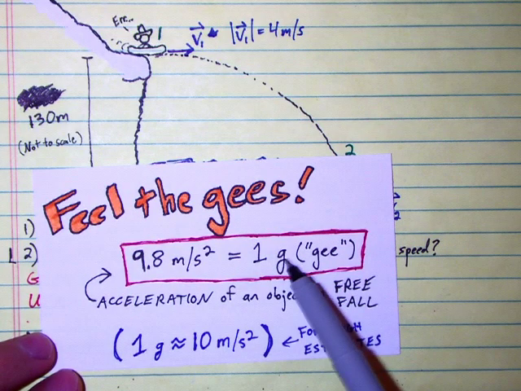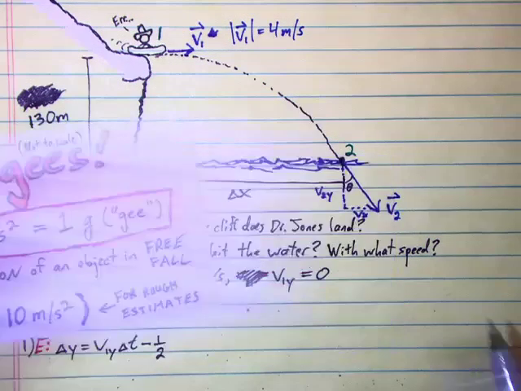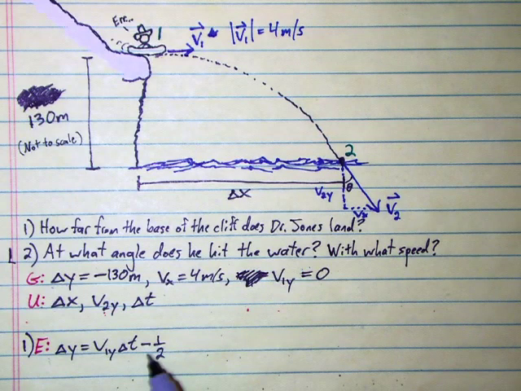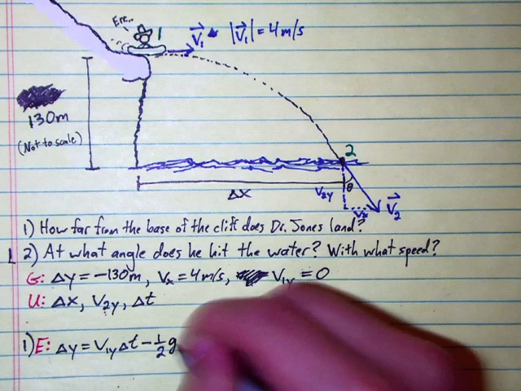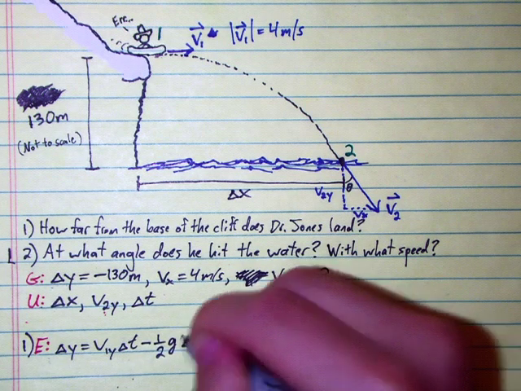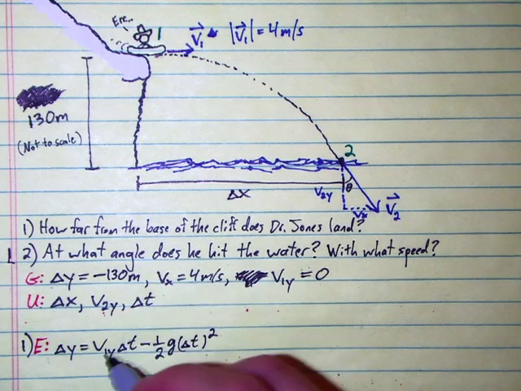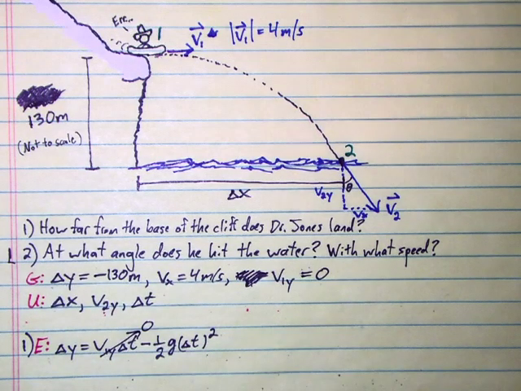So I'm going to use the letter g to represent 9.8 meters per second squared instead of writing this out over and over again. But I am going to write that negative sign there explicitly. So negative 1/2 g is 9.8 meters per second squared, and then delta t squared. We know that v1y is 0.